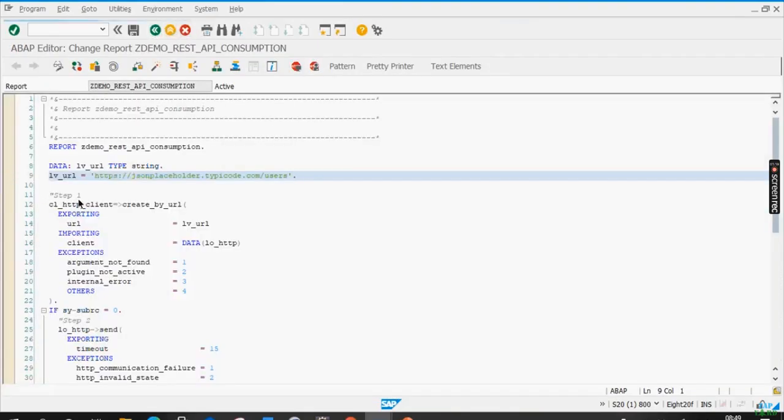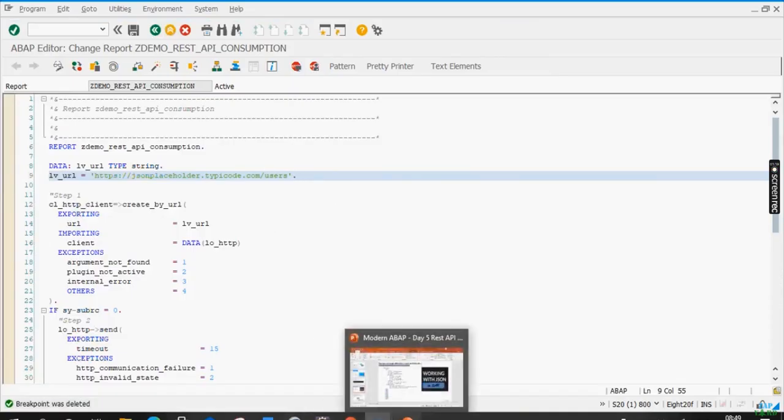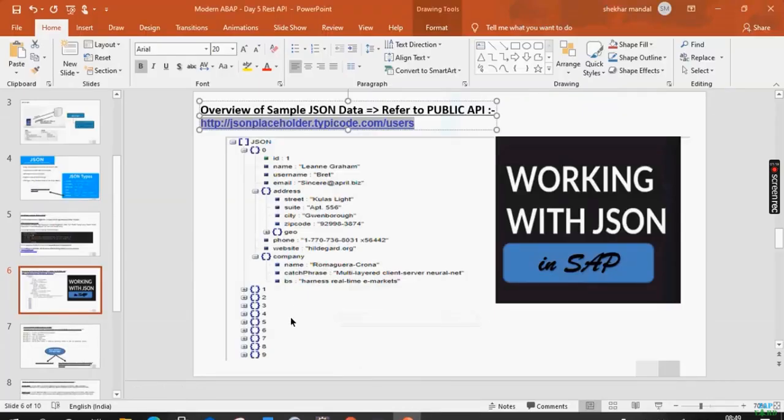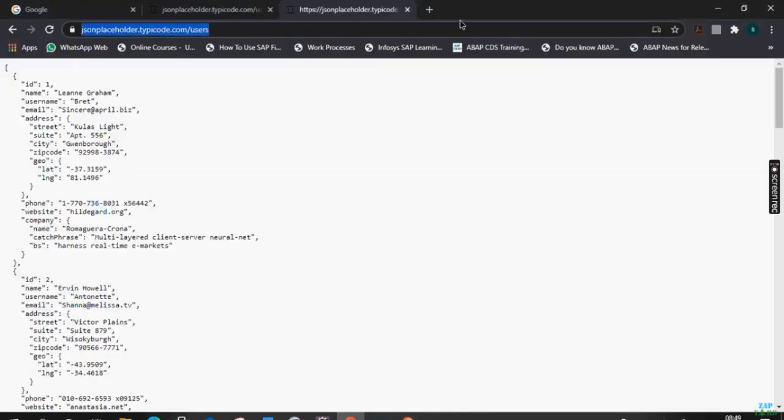So what we will do, we'll take a different URL today. Wait, I've got one more URL. We will take the same. There is one more URL. Just give me a second.